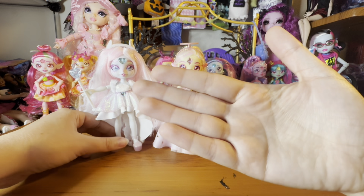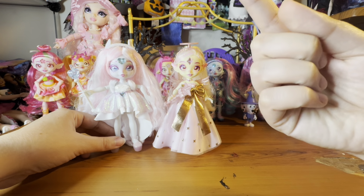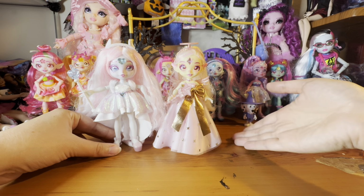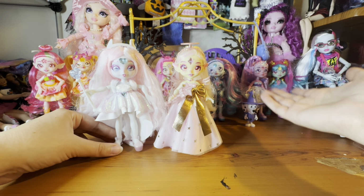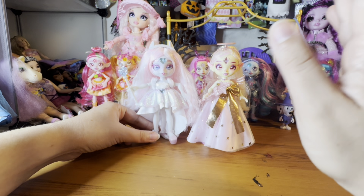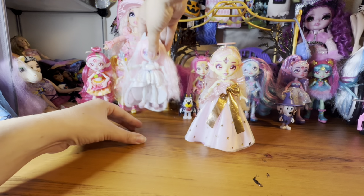And then in the case of Winter, she does have the extra cape, but also I would say that there's less detail in her wand and headband than there are in Angel's, and also her base dress is a little bit smaller than Angel's. So I would say that having that extra cape does really balance them out quite nicely. They get a similar level of fabric and detail by adding in that little extra piece back there.